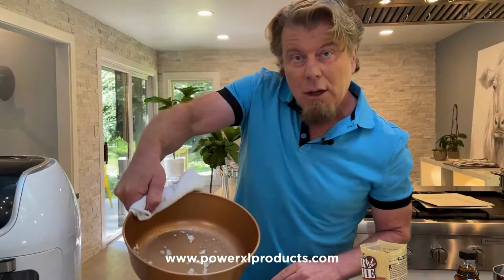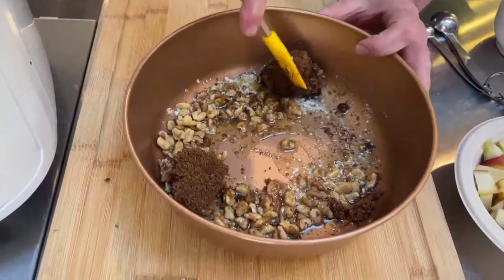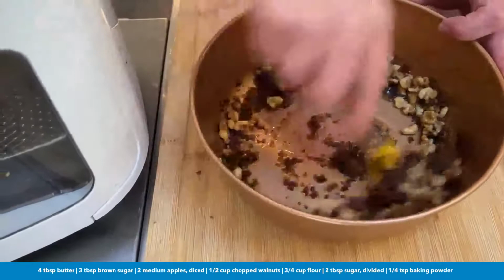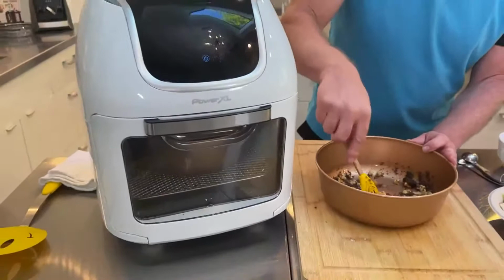So this is hot right now. Then to that, I'm going to add a half a cup of chopped walnuts and 3 tablespoons of brown sugar. That goes right into the butter. I mean, we could stop right there. I have a feeling we're going to get some yums. Yeah, this is going to be really good. Comments. All right. So what you're going to do is just kind of work this in. Your brown sugar always clumps up a little bit. It's what it does. You just work it. And you can pound it into submission. It will listen to you as long as the butter is warm. And honestly, it doesn't even have to be incredibly perfectly smooth, because what we're doing is we're literally just incorporating the brown sugar and the walnuts.